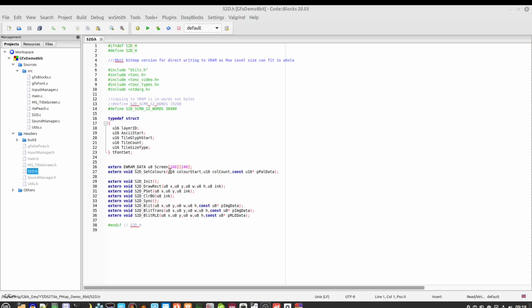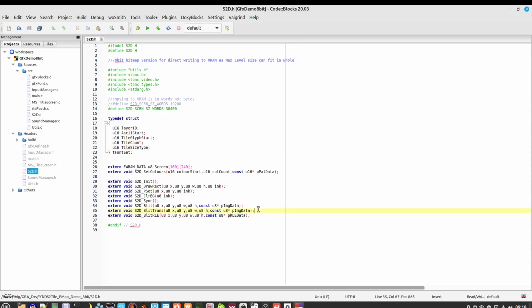Okay, so one thing we'll show you here: you'll notice that S2D looks totally different here. This is the S2D in bitmap mode, so there are no tile commands in here. We literally have some blitting functions here.